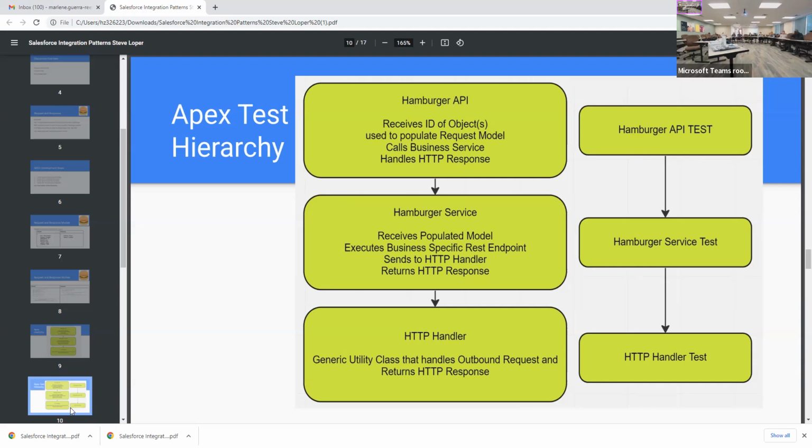What I'm going to do for this test class is set up all my mocks, all my positive mocks, my negative mocks, my 400s, my 200s, my 300s, so that this service class can be deployed with just that one singular test class. It's made to stack on each other, and I'll say also be independent.